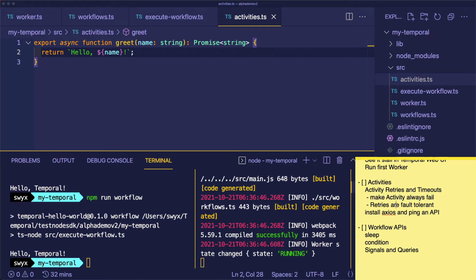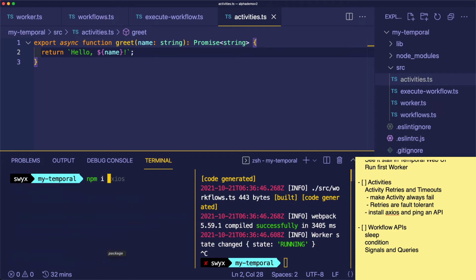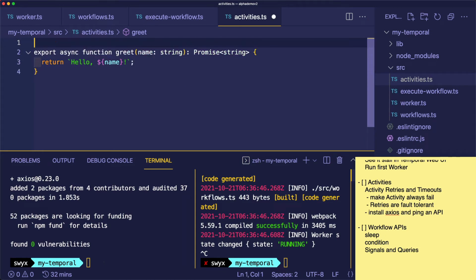So now let's actually do some interesting stuff with the outside world with Axios. I'm going to install Axios and ping an API. So npm install axios. And now I can go inside my activity and paste some pre-written code I have that calls an API.